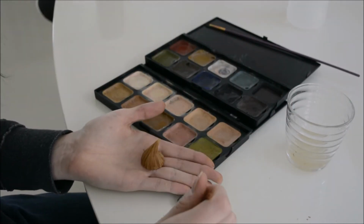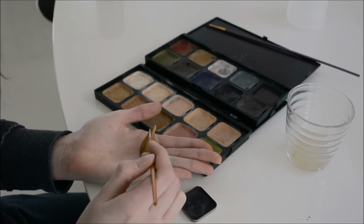Now I'm going to use a black. This is what I'm going to put on the point of the horn.